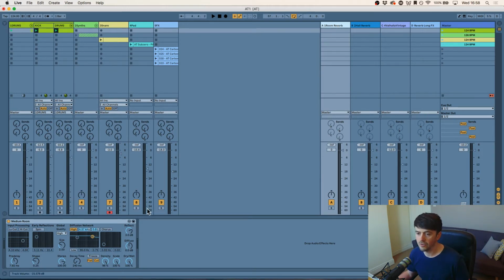So, like I said, I've got this room reverb set up here. And I've just used Ableton's presets. Never be ashamed to do that. Like, I always just start with a preset and then tweak from there. So I opened up this medium room preset and I just brought down the decay time. So with the decay fully up, I'll show you what that sounds like.